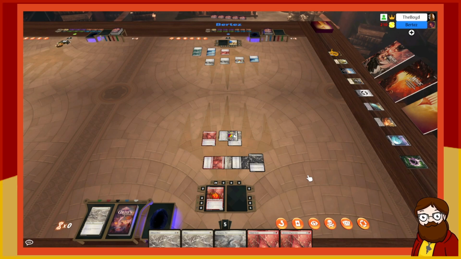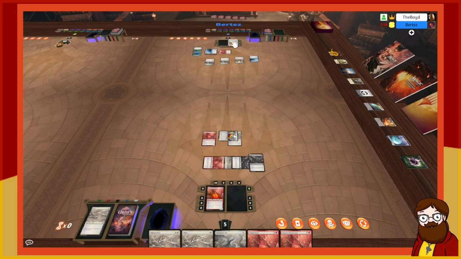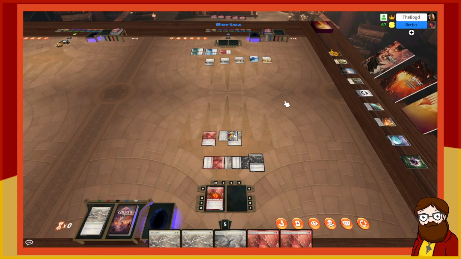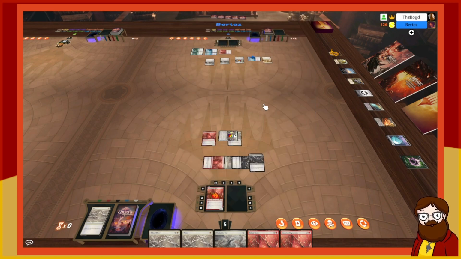I'm going to. Ooh, yeah, your commander is 5 mana, and they're green and blue, and a 3/5, and they fly. A lot of stuff that I don't really have a good way of dealing with right now. Yeah, I'm going to put this out, and then I'm going to attack with Frozen Maw. It says menace, but you can't block that. I can't block it, and it gets +1/+1, so I will take 4.